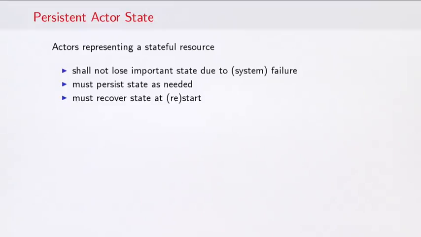The first observation is that losing state due to a restart is not the only thing which can happen. Not only our software can be buggy, our hardware can make mistakes too. For example, the computer's power supply might fail, or there might be a power outage in the whole region and the data center goes down.